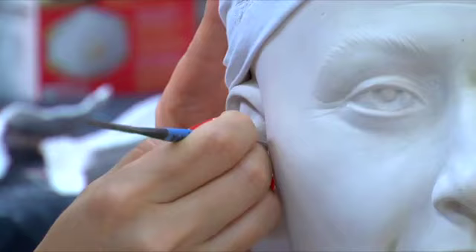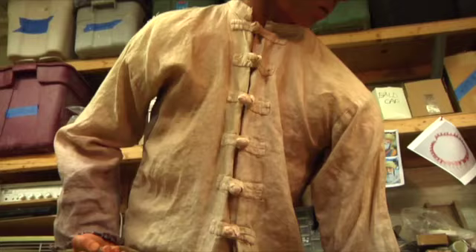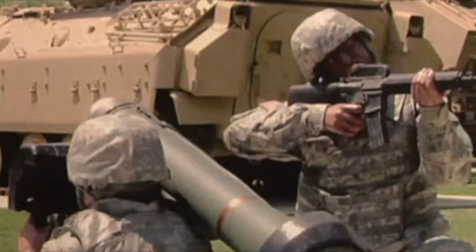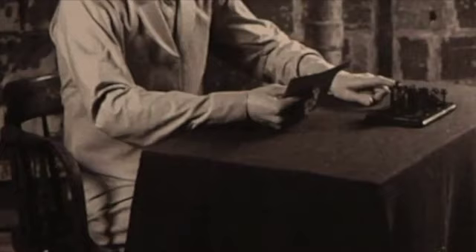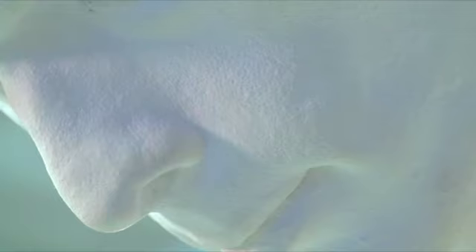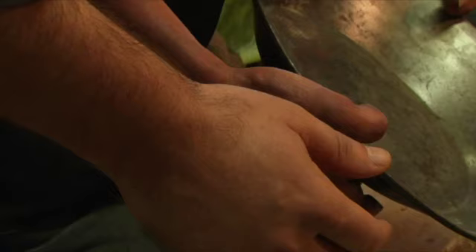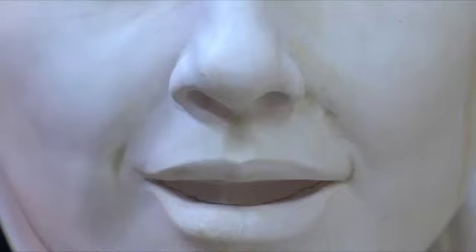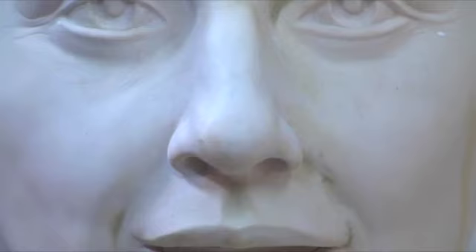I always consider my pieces to be as if they were the cherry on the cake. Once the environment is built, my figures cozy up to whatever commercial or historical facet they're trying to portray, and they seal the deal on telling the story. His figures are so detailed and well thought out, they sometimes startle museum goers — with tiny details like pores on the skin and skin tones that fluctuate over the entire figure. Human beings have a tremendous emotional reaction if there are human eyes looking back at them. They just feel drawn in. They empathize.